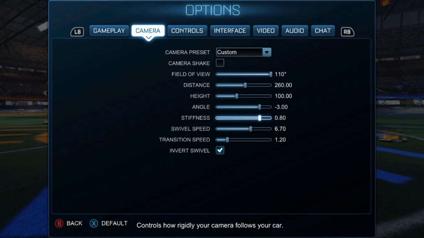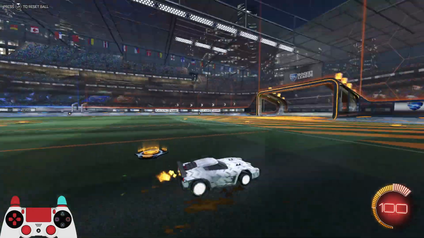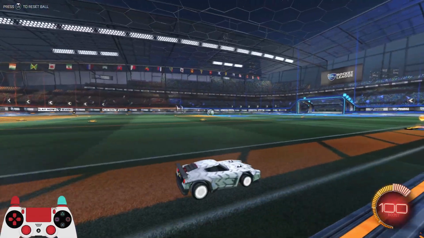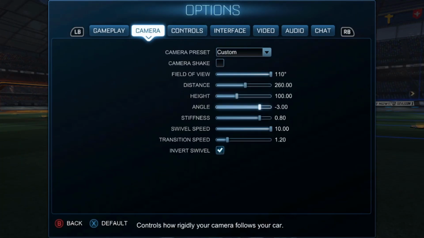Okay, so swivel speed, I used to always just max this out and not care about it. I thought, look as quick as you can. But I found when I'm in game and I need to look just a little bit, it's not the best idea to have your sensitivity all the way up. So I've been fidgeting with it, and I found that around this tends to be the best for me.